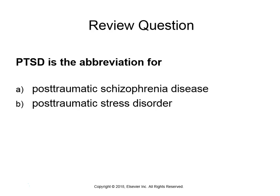As a review, PTSD stands for, hopefully, post-traumatic stress disorder. And please understand, post-traumatic stress disorder, PTSD, does not always have to do with, for example, military coming back. It could be any result of a trauma. This happens a lot with children who experience trauma. And other people who experience something so crazy, whether it's they're in a hostage situation or whatever, if they have some kind of life-altering trauma, PTSD often can result.